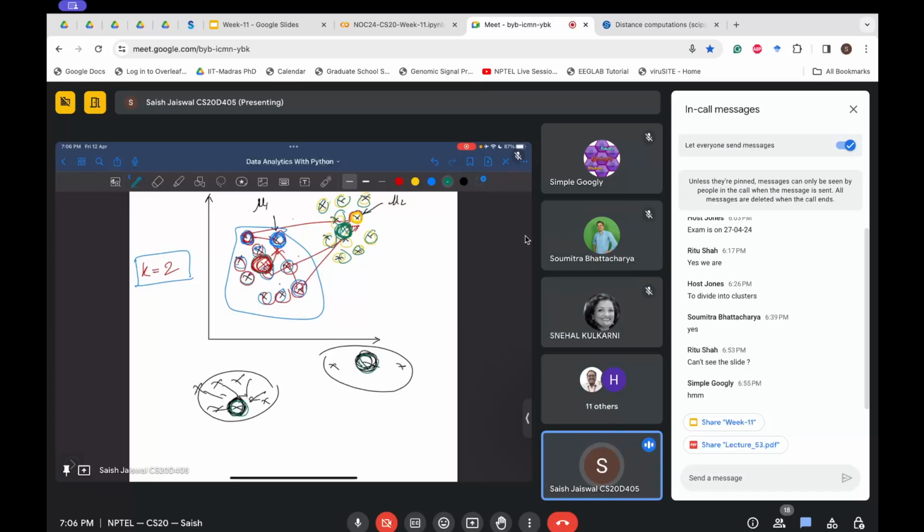Another way is to define the max number of iterations. Let's say you want to perform this algorithm only for 100 iterations. It depends on the kind of data you have. If you just go by the thresholding method, it might take longer to converge, to come to the point wherein your means are not changing a lot. So in that case you will have to have a certain cap on the number of iterations. Let's say I want to do this process only 100 times, max to max. It may converge within 100 or beyond 100. So the max number of iterations that you are going to have for k-means clustering is 100. So that is one way.